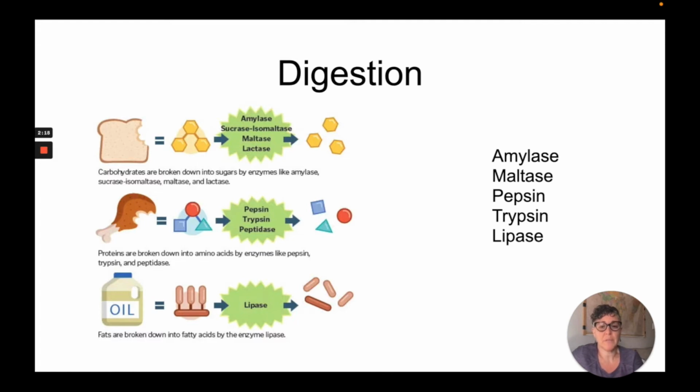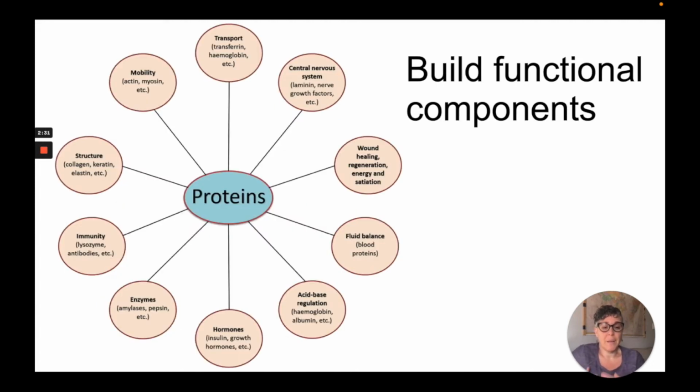So this is where we see metabolic reactions where larger molecules are being broken down into smaller molecules. Now, the opposite of that is where the smaller molecules are used to build bigger molecules. In this case, we're just going to be looking at amino acids. Proteins have been digested and broken down into amino acids, and now those amino acids are going to be used to build some components. These are some of the components that you need to know.